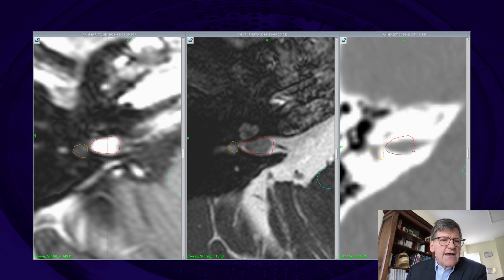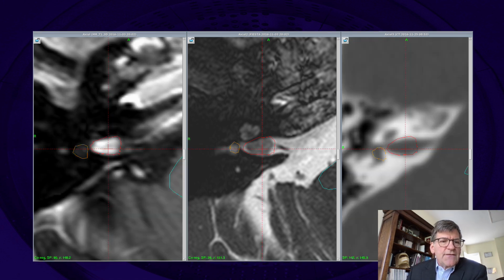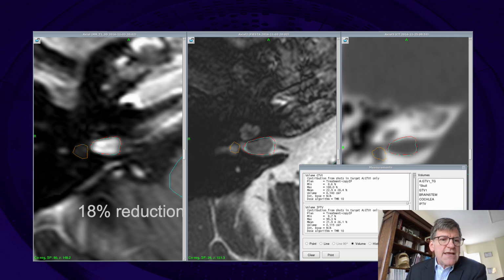And if we re-window those, then we get something that we can now see is maybe a little bit too generous on the T1, still looks too generous on the T2, and potentially too generous on the CT. So we can then re-volume this with these unsaturated windows, and that actually resulted in an 18% reduction in target volume just by re-windowing.